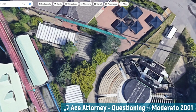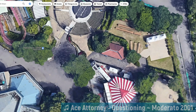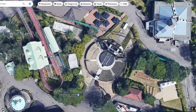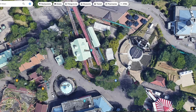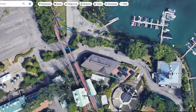When I went to Le Ronde in 2020, obviously this amphitheater wasn't open, Maison Rouge wasn't open, most of the stuff around here wasn't. But I did walk down here on one of the days because I wanted video of Goliath. And you can't really get good video inside of the park of Goliath, so I walked down here thinking, oh, maybe there's a fence or something and I could hold my camera up a bit high and then get a good video of the drop.